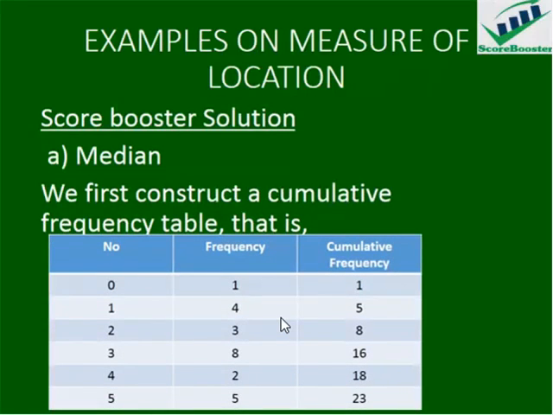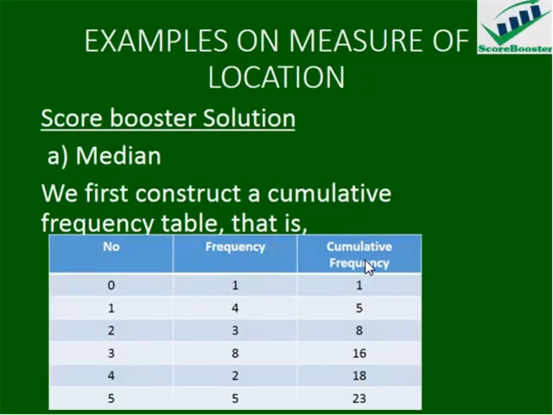So now we move to the solution. The first thing we do is to obtain the median. If you are conversant with the video on measures of location, where we talk about the median of ungrouped data when the number of items is large, you know the first thing to do is to construct a cumulative frequency table. We all know how to obtain the cumulative frequency from the topic tabular representation of grouped and ungrouped data. So these are the numbers 0, 1, 2, 3, 4, 5, and these are the frequencies.